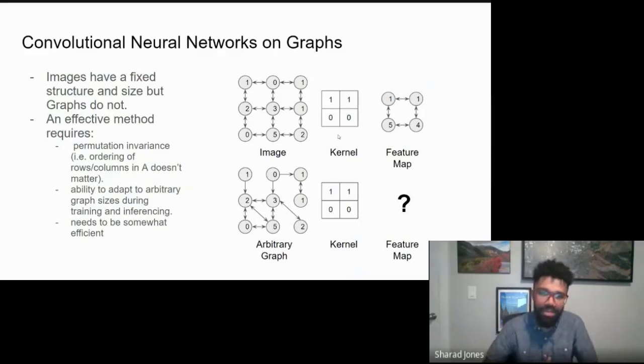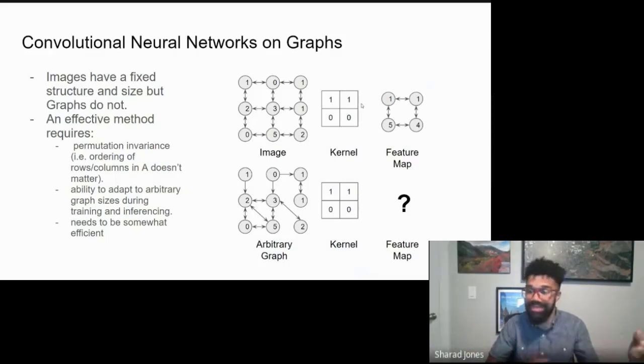That brought us to the idea of, okay, let's use something like convolutional neural nets. We know that they work well on images. Images, like we've shown before, can be represented as graphs. So it's not a bad thought necessarily. But again, we run into the issue that images have a completely rigid size and structure, and the convolutional neural nets that operate on them are expecting a fixed size of image.